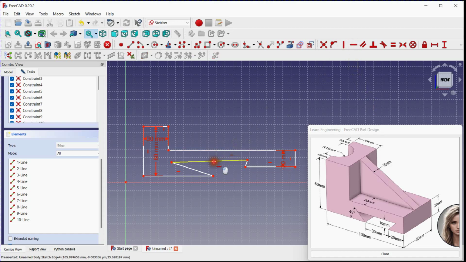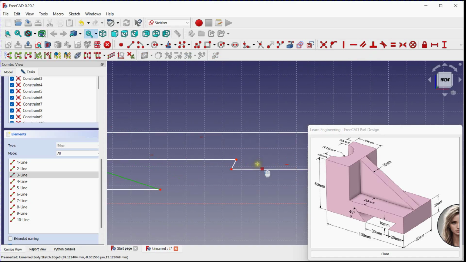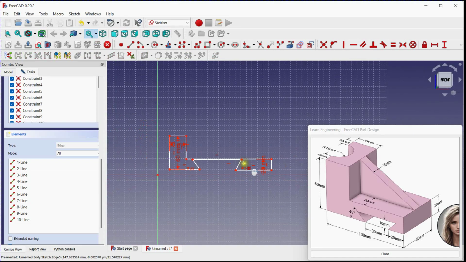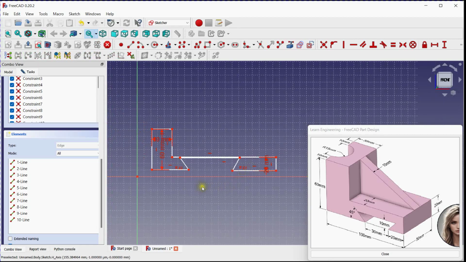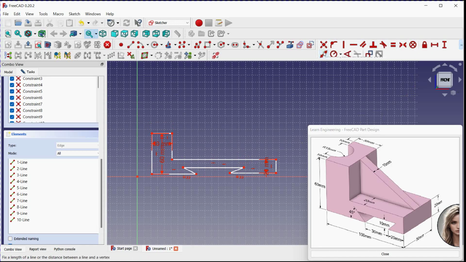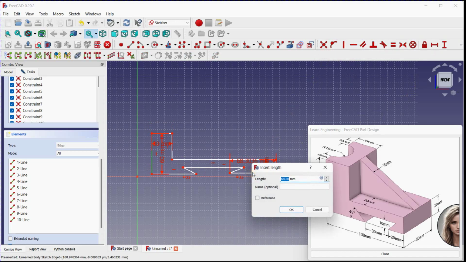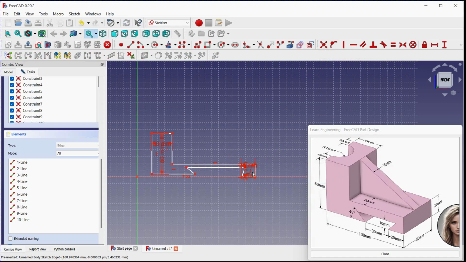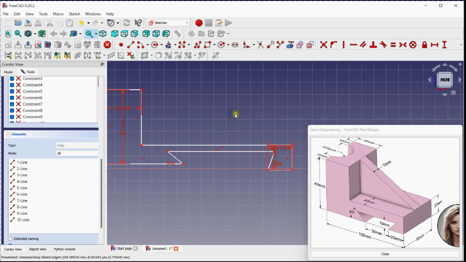Provide horizontal constraint. Provide equal constraint. Provide horizontal distance constraint.